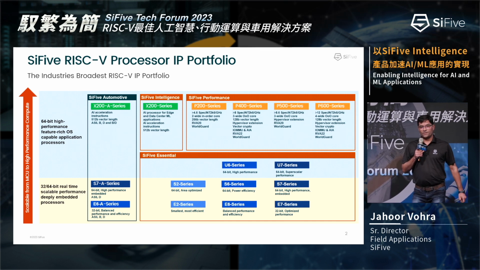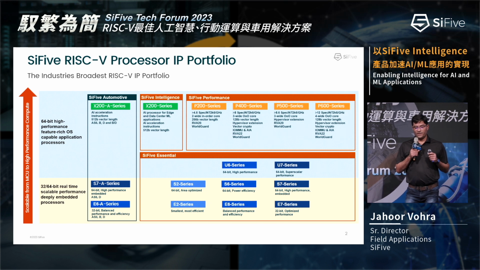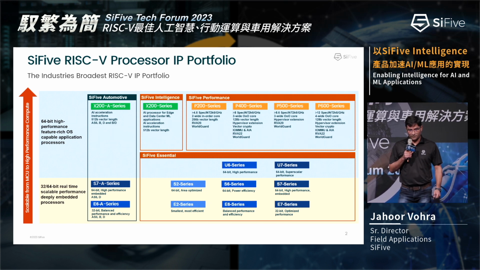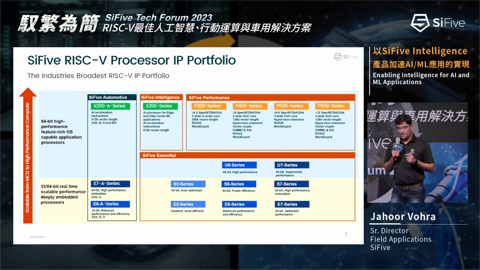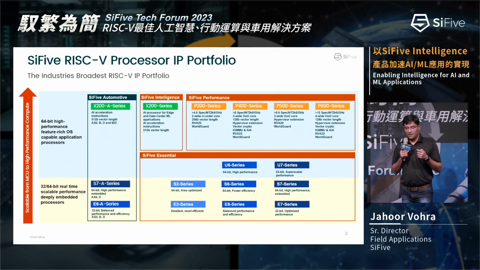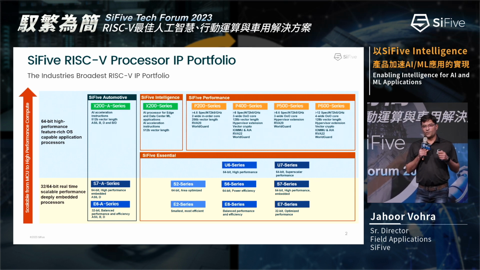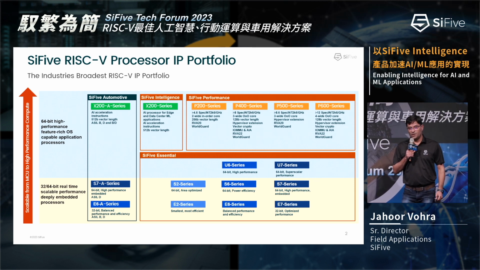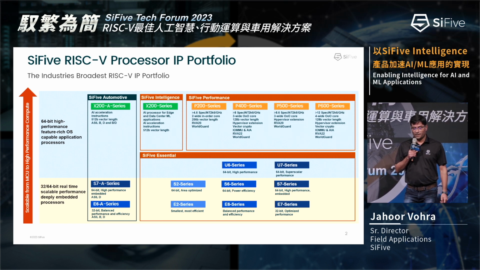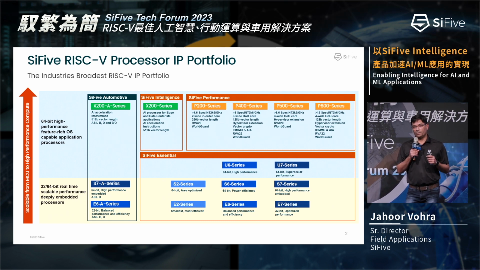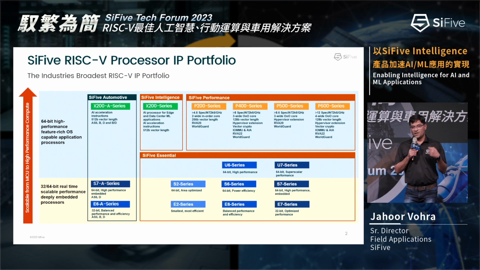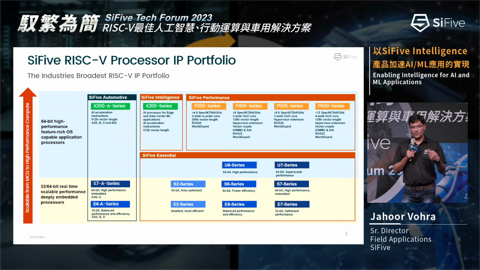But where I will focus today is the X200, which is a SiFive Intelligence processor. So this is an AI processor designed for not only the edge AI application, but also data center, right? It's a 64-bit application class CPU with a decoupled very wide vector engine. The vector engine that we've implemented today implements a vector length of 512 bits. And we have a roadmap that goes beyond that to deliver more performance. And we can certainly discuss that as you engage with us.